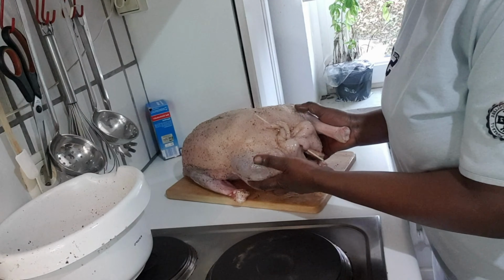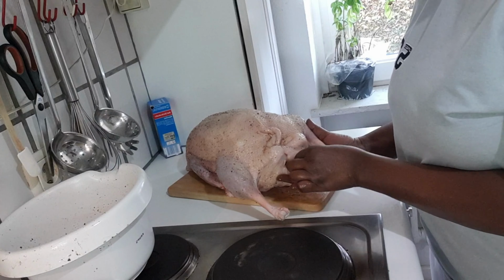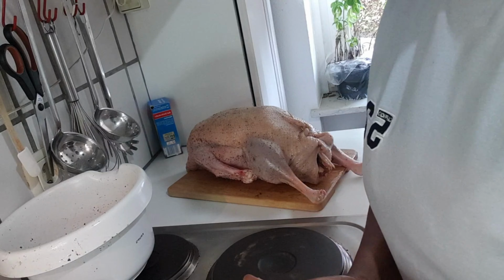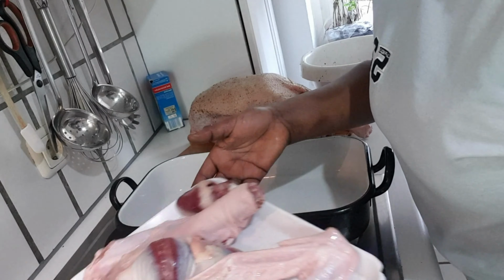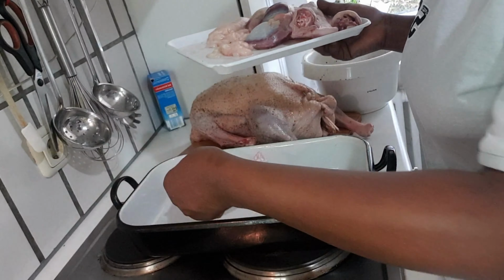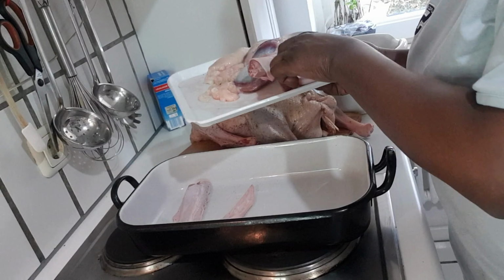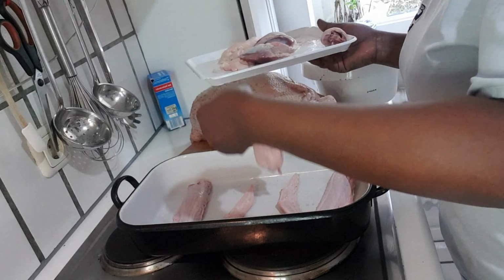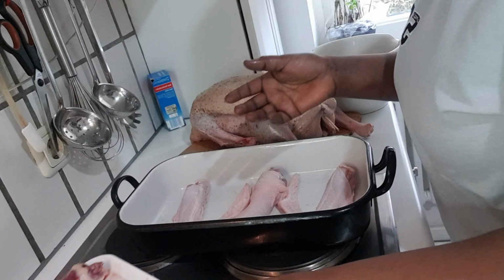Now the turkey is ready. See, I've closed it. I'm very sure the stuffing won't fall off. Now it's time to, you see, I'm now going to use this, put it on the bottom, the neck too, put them on the bottom.